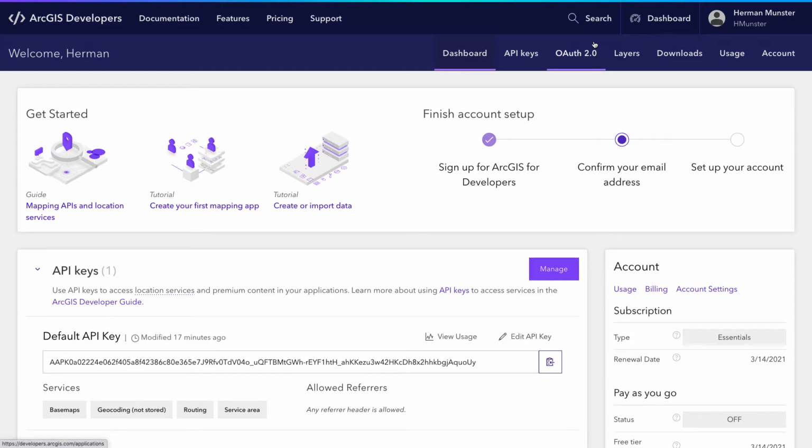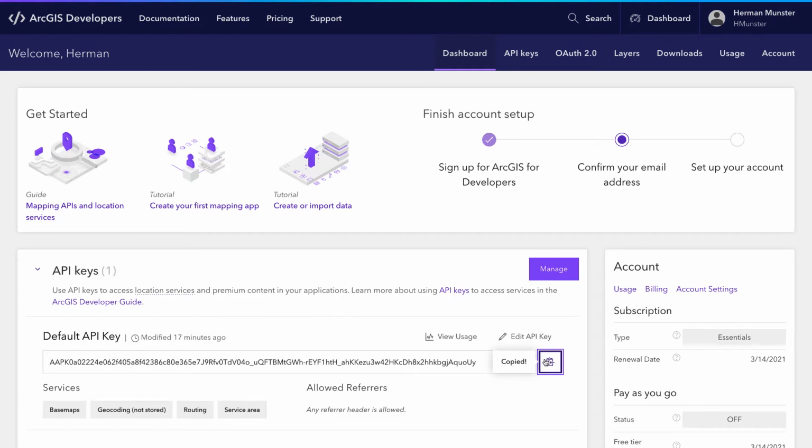You now have access to the dashboard, where you will have a default API key that is scoped with the most common services you can use in most tutorials. The dashboard is organized to help you use our location services effectively as a developer. You can manage your API keys here and do other important development tasks that we will cover later. Note there are several links and help cards to additional documentation to help you better understand what you can do with API keys and the services.